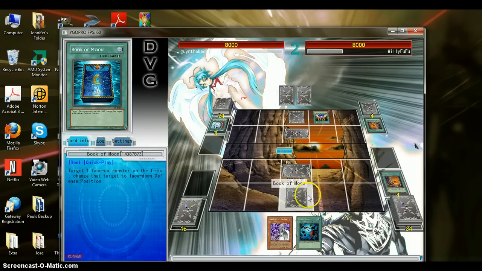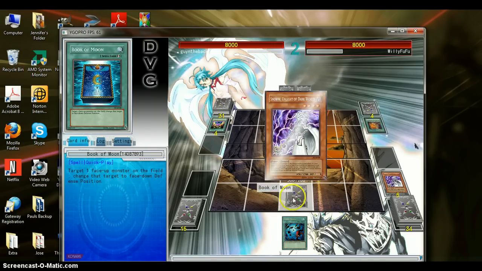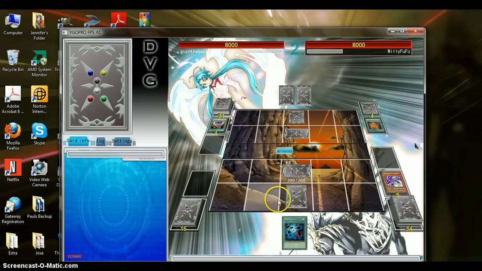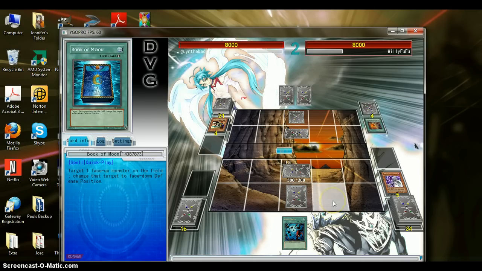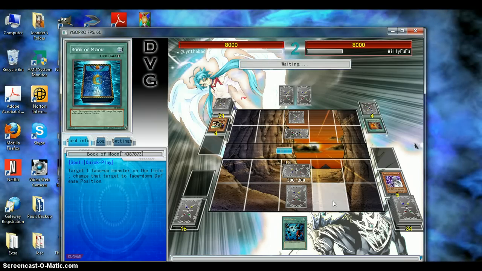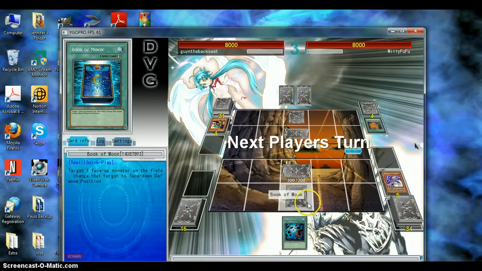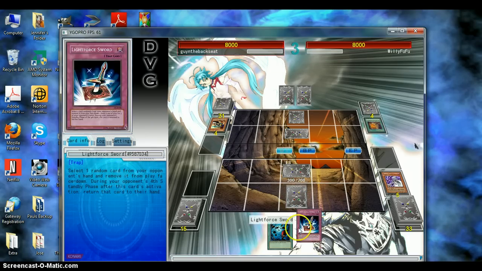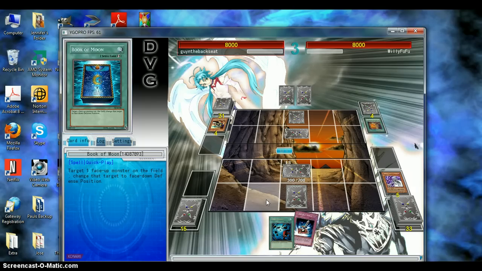Alright, so he Royal Tributes away my Snow. Snow gets double effect. Yes, I'll special summon from my opponent's graveyard. It won't work because Necro Valley's on the field. But her effect will resolve to search the deck. Oh wow, I guess it just totally nullified it. Alright, that's different. I didn't know that's how it worked. Alright, set my Light Force Sword. And I'll just end.